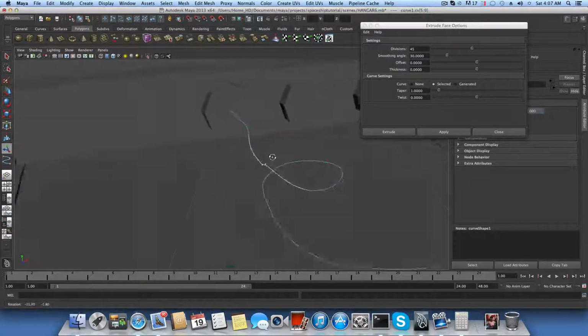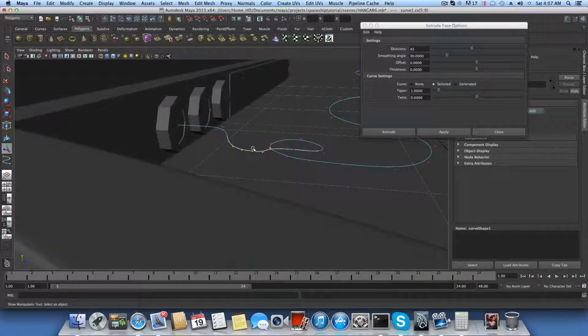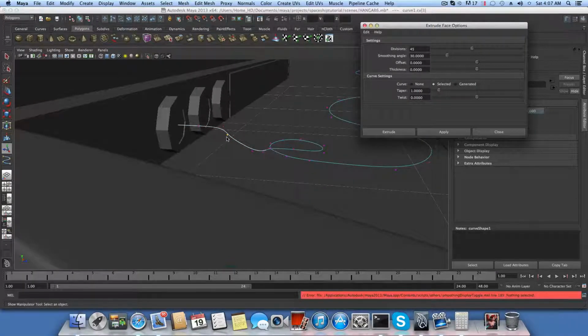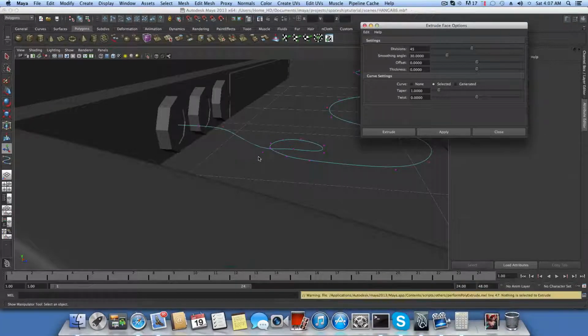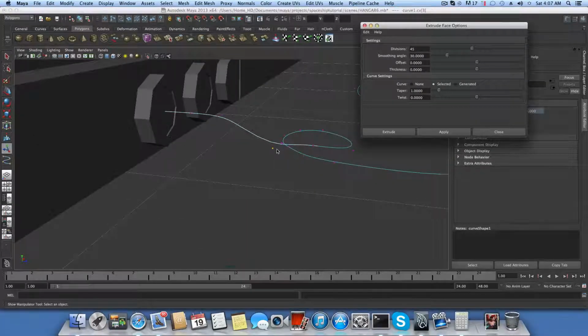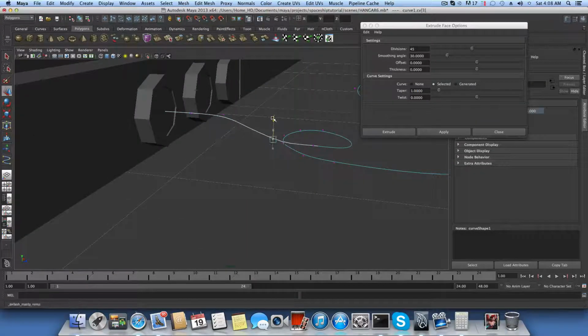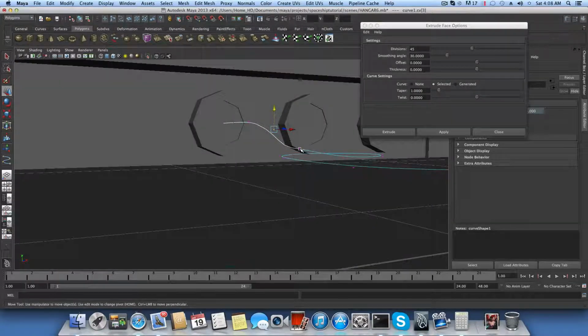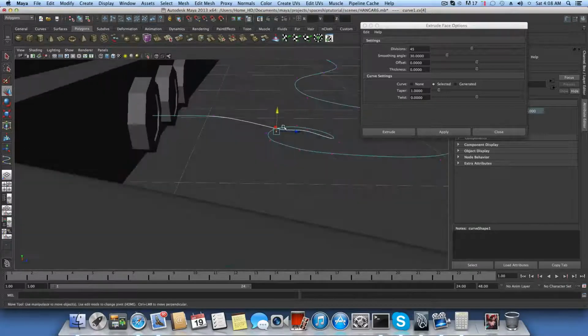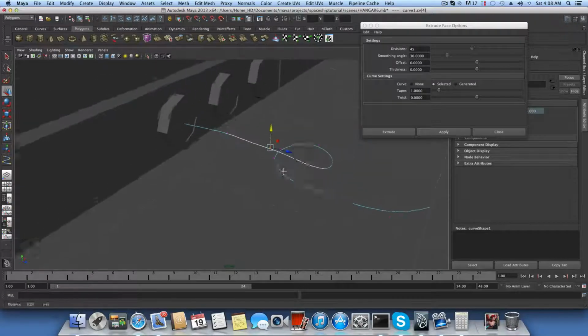Like trying to maybe delete a few of them. Let's see if we can delete. Yeah, we can delete them. Delete this one, and maybe this one we will bring up like so, and this one also, just because they are overlapping themselves, so it's better to bring them up, and that way avoiding overlapping.